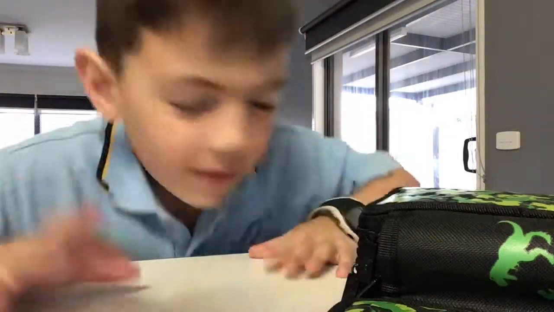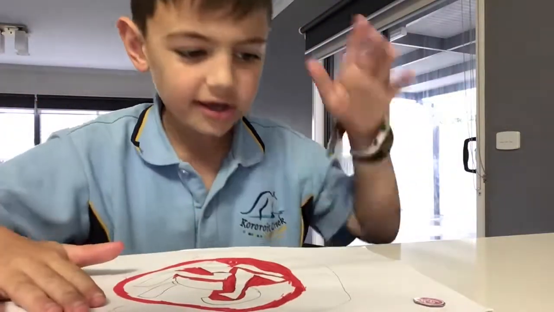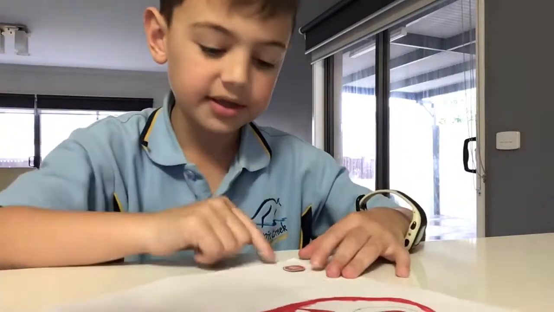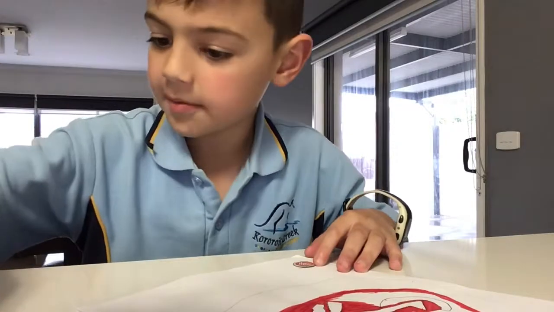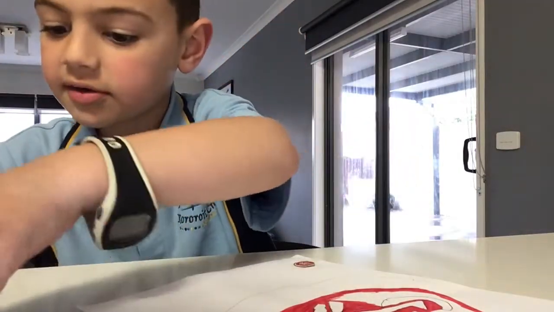Today we will be drawing some A-League team logos. So right here, as you can see, I'm almost finished with Western Sydney Wanderers. Sydney FC, Melbourne City, and Wellington Phoenix.